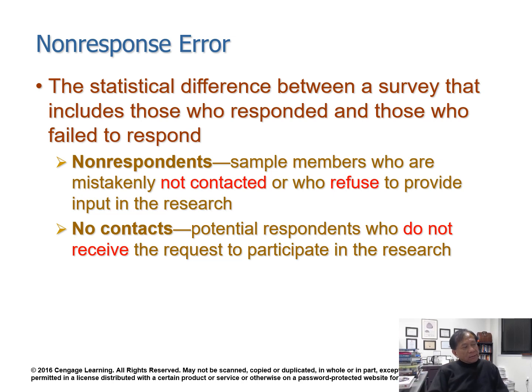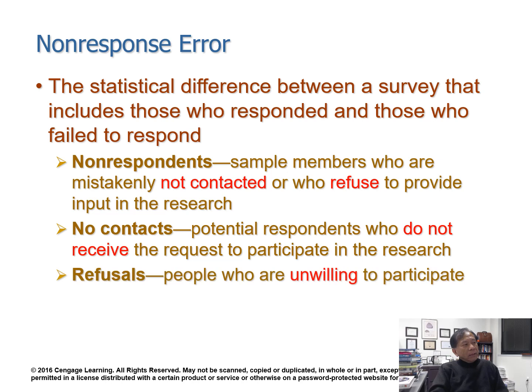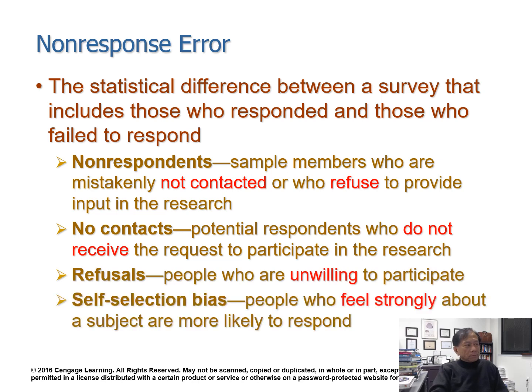No contact, the potential respondents who do not receive the request to participate in research. Okay? Refusals, they're unwilling to participate. That's normal. Okay? There is also self-selection bias. People who feel strongly about the subject are more likely to respond. Do you feel the same way? I do. Yeah, I do.